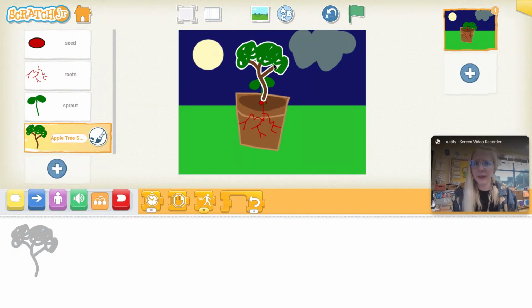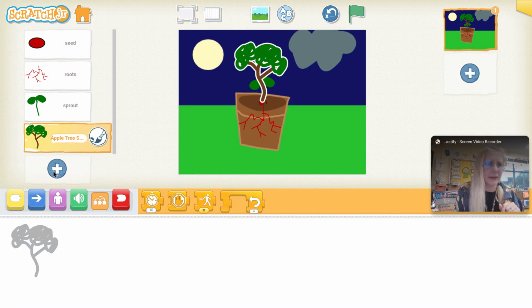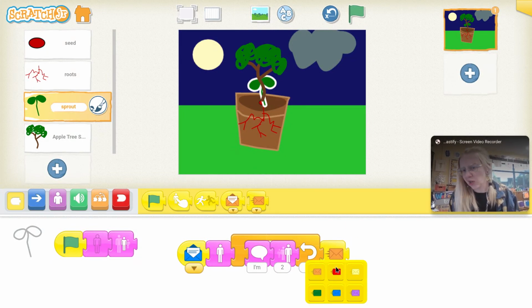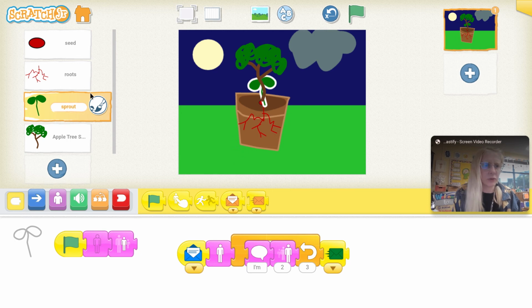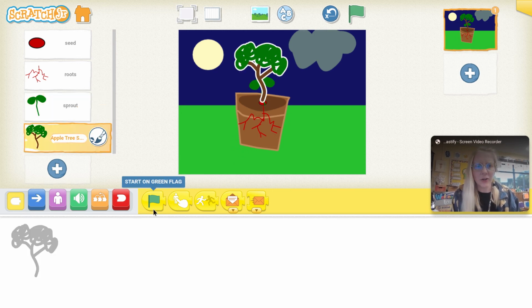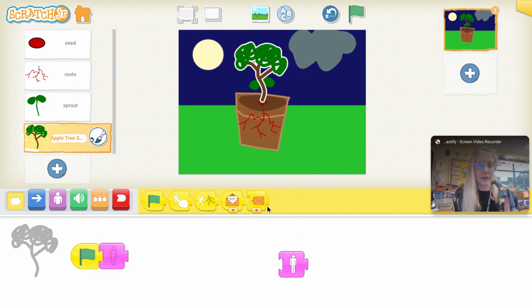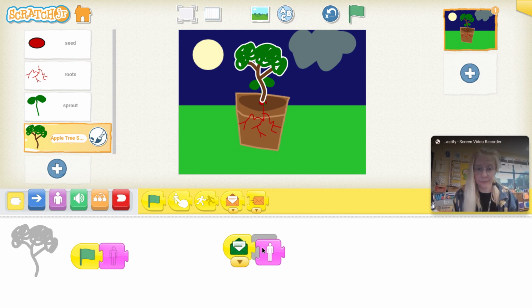Cool, and then I'm gonna have that same idea. It's just gonna grow right on top. I'm not even worried about those other sprout leaves still being there. I will have my message this time be green. I don't think I've used green yet. And so my tree should hide when I click the green flag, show when I send what color message? Green. All right, now from here, we could hypothetically be done, but you have more time.